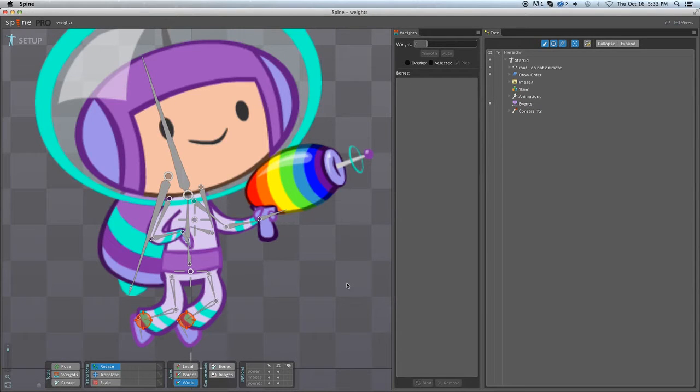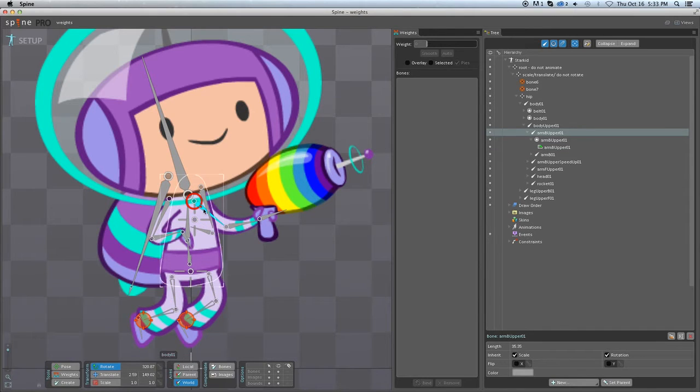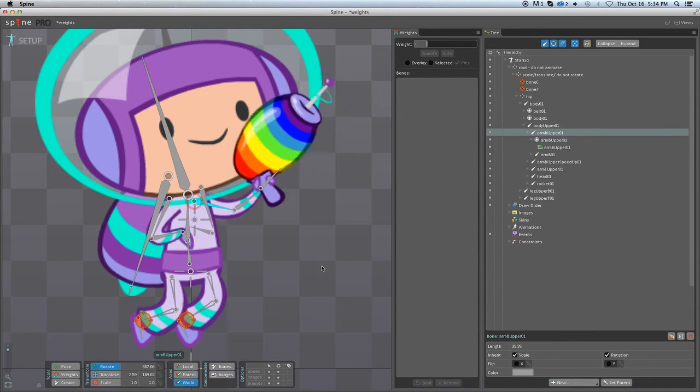Hi folks, today we are going to add a mesh to a graphic and then weigh that mesh to multiple bones. So let's take a look at the arm graphic. And you're going to notice that it's already parented to the arm back upper 0,1 bone. So if I rotate it, you can see that it's parented, it's attached.